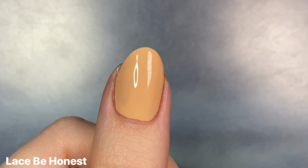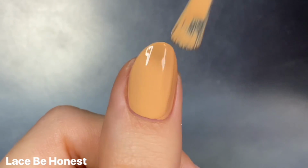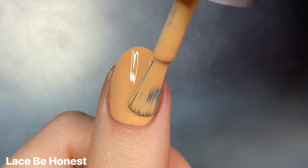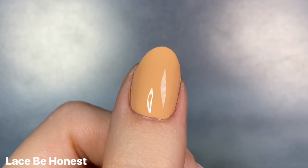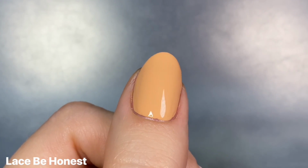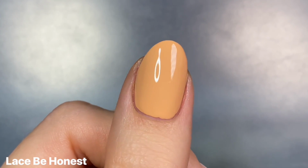This one had another really nice formula though, where I found this one opaque for me on 2 coats, but kind of similar to the last shade, I could see you needing a third if you prefer to do thinner coats. But yeah, I really wanted to like this color, but I just feel like it's not the most flattering on me. Like, I can't see myself wearing this as a full manicure.